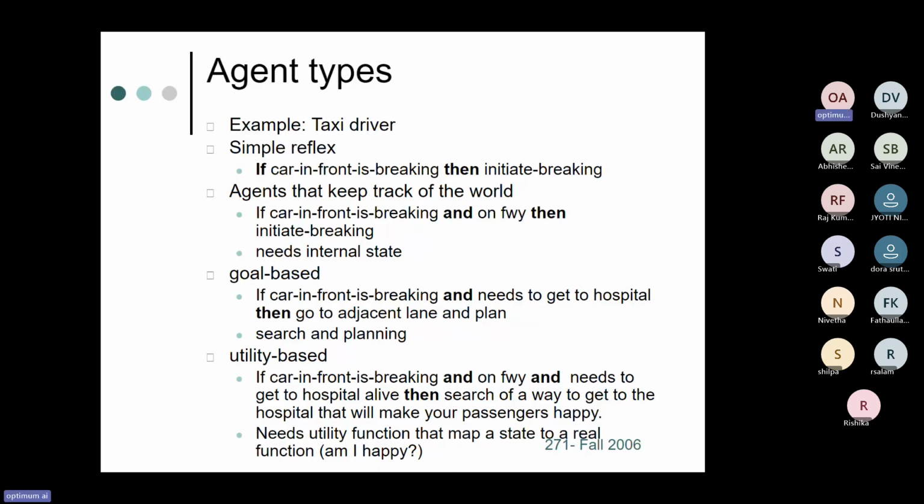Okay, a simple reflex example is a car. If the car in front is braking, then initiate braking. So a reflex agent is something like the braking system for the car. If you build an agent or AI system only performing a single task or a given set of tasks, that is a reflex agent.